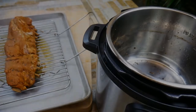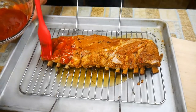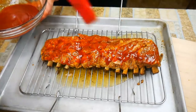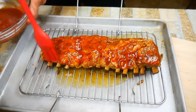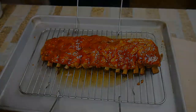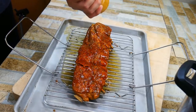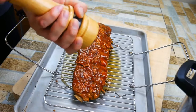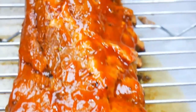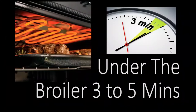Voila — our homemade barbecue sauce goes on now. The ribs are really hot and they really want to suck something in, so this is a perfect time for the barbecue sauce with all that major flavor. I think this is an important ingredient — some fresh cracked black pepper. It offers a little extra texture on the outside of the ribs and it's very traditional in barbecue, getting that thick coat of pepper. We don't have to go thick here, but whatever you guys like.